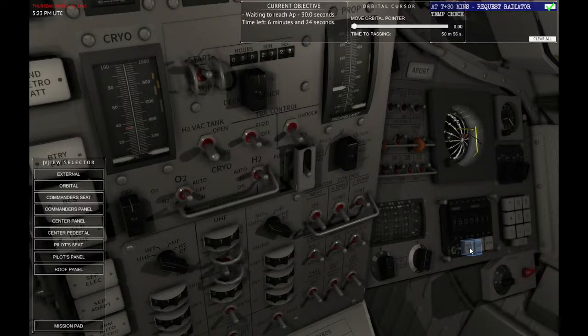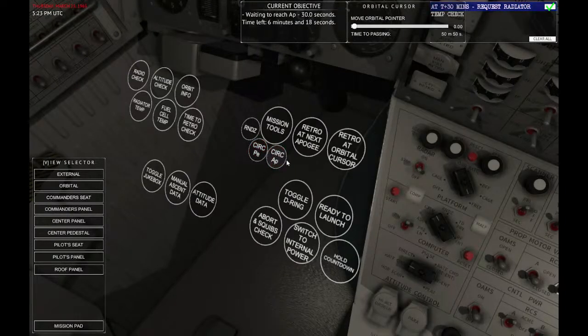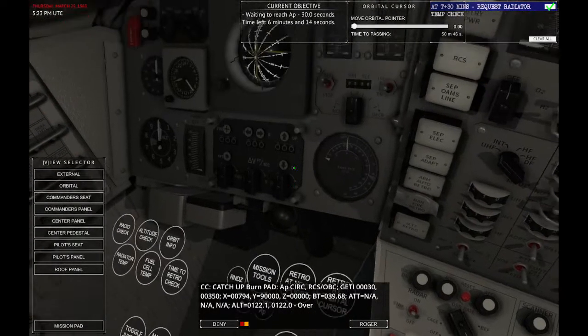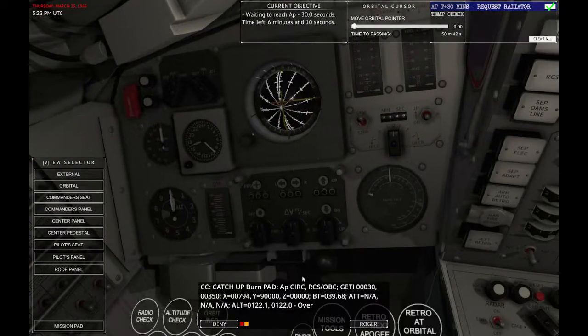Cool. Apogee is in 400 seconds. Alright, so I want to circularize at apogee. Roger, DCS. Catch up burn pad. Apogee circularization. RCS OBC TIG 00030 0035, X 794, Y 90.